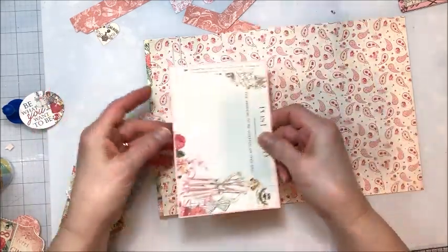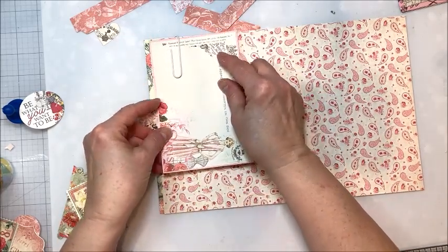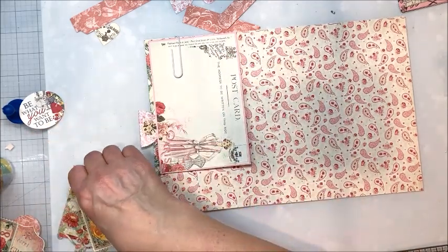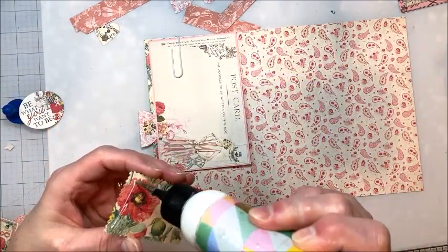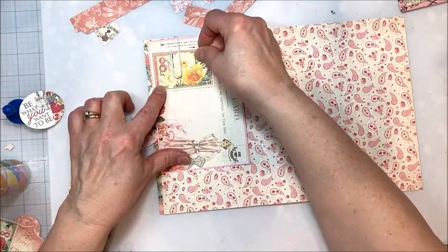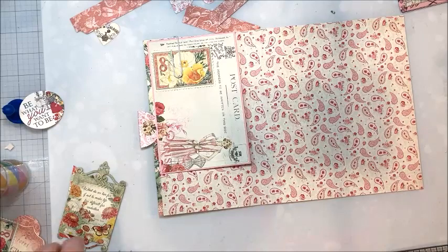is that I'm not going to glue this in. I'm going to slip it under our paper clip, and that gives room on the back of this to add a photo. So we're going to take this right over to the edge, because here's our fold right here. And then I'm going to take this beautiful postage stamp. I'm going to slip it under my paper clip and glue that down like that.